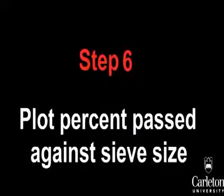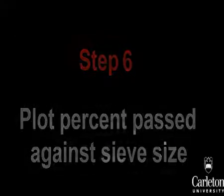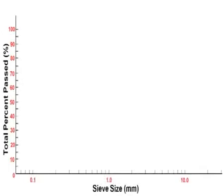Plot the percent passing each sieve versus the sieve size. This graph will use a semi-log scale. The y-axis will be a linear scale of the total cumulative percent passed from 0% to 100%. The x-axis is sieve size in millimeters.